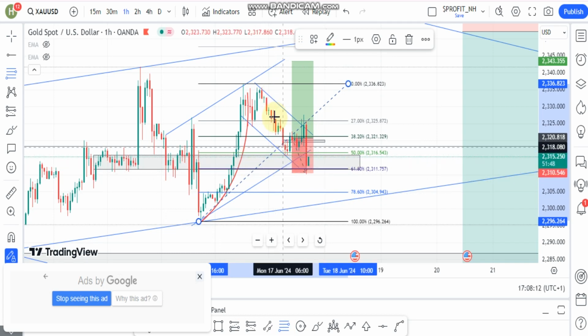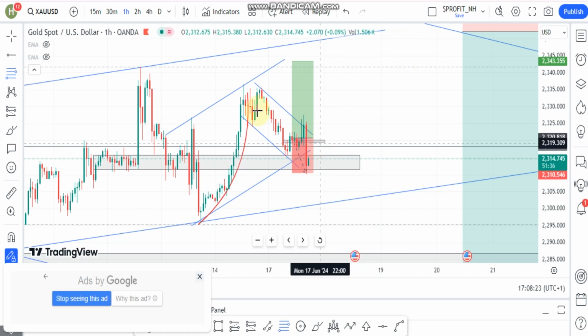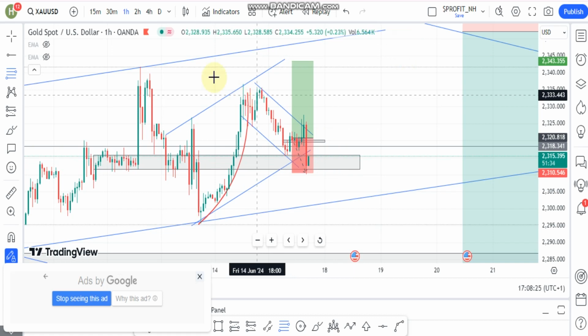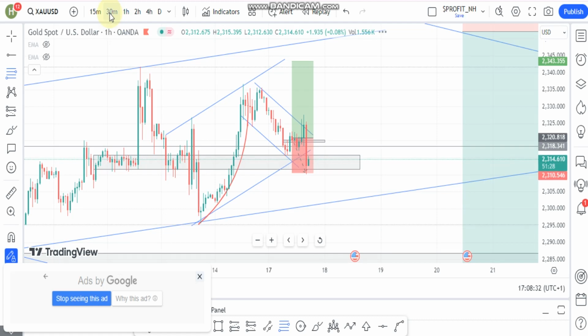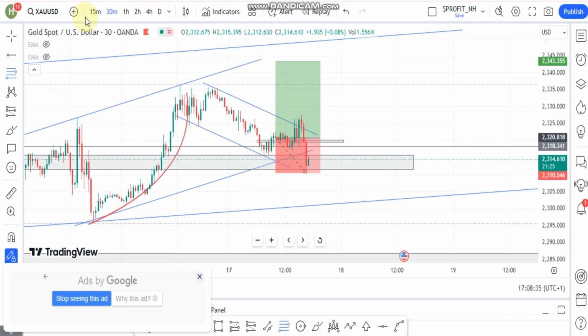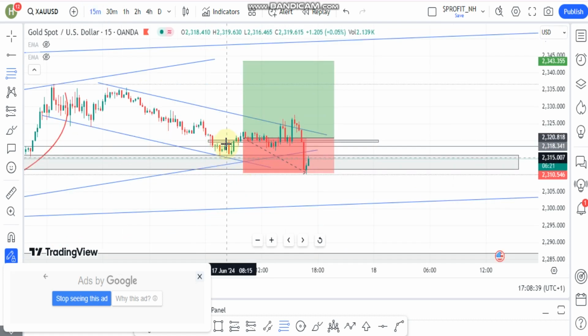So looking at this market rejecting around this 50% area, I decided to see how it plays out, then see if I could get my entries at that point. And again, I've told you we have the downtrend at this point, so I was looking at how the market was reacting around that area. So I went down to the smaller time frame, the 15 minutes time frame. I saw this market coming up and giving me this double bottom at this point.